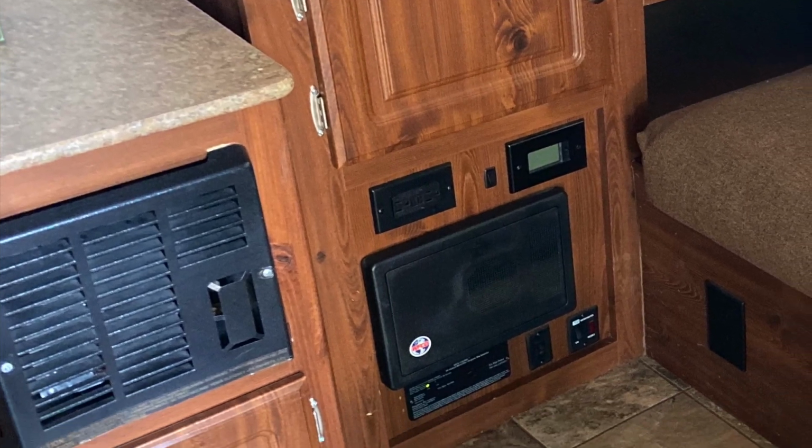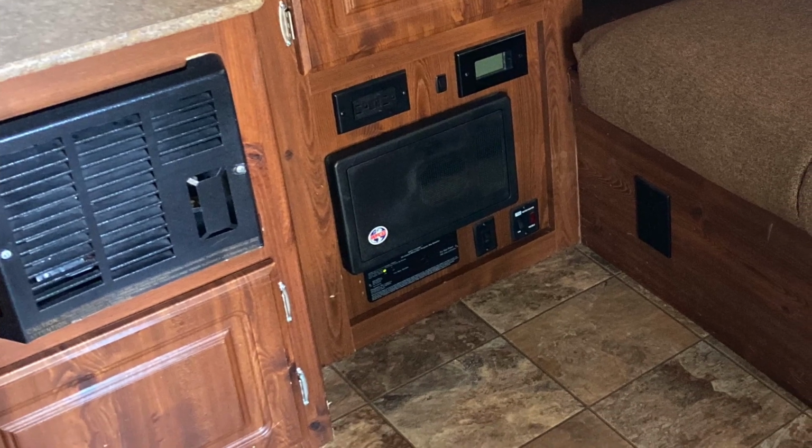Electrical. Furnace. I'll make another video to show you where we put everything separately, because I'm still deciding where I want everything to go and what fits where. So I'll answer those questions and show y'all later.